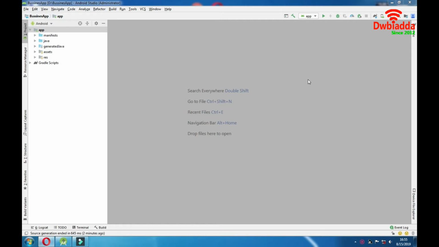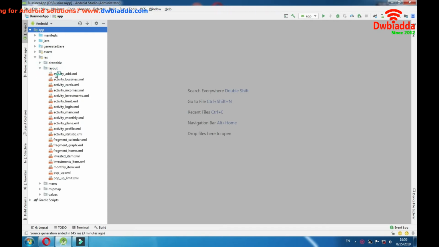So now we're here at Android Studio, and let me make some kind of introduction to our next tutorial. We'll now see layouts for our app, and you'll see how the screens from the pictures look in Android Studio. First of all, let me explain what an Android layout is. An Android layout is a design, a look for each activity, for each single screen. So now let's go into the resource folder and the layout folder, and as you can see we have many layouts here. Let's just quickly review them.